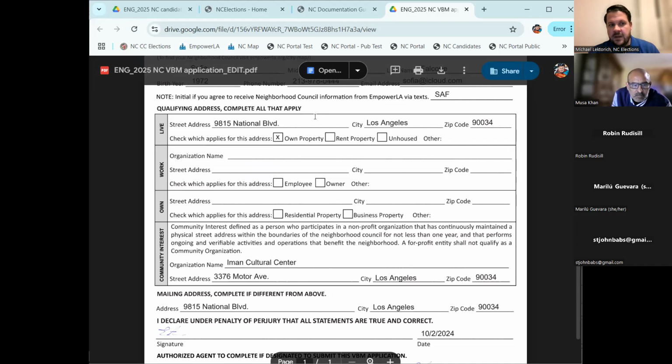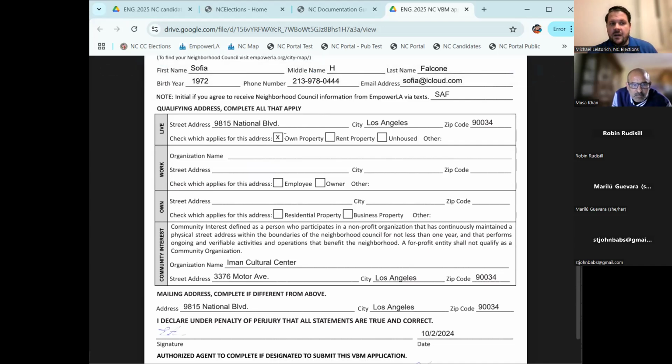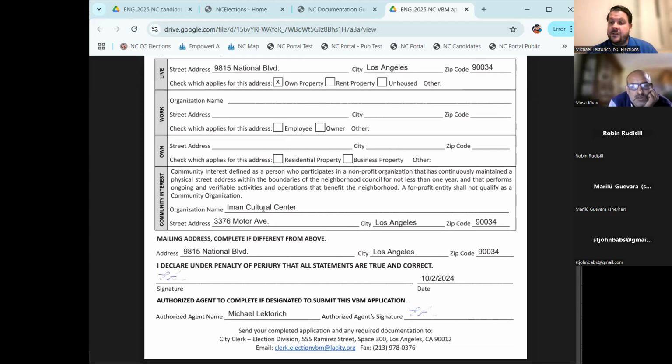With this one, they live in the neighborhood council, so they're including their information here, and then they check how they specialize a little bit more, because here they're putting own property. All of these check boxes can give us more information on which ballot they can receive, because someone who owns property versus someone who rents property might be receiving different ballots based on that neighborhood council. But this person also has community interest, so they've included that on this form.